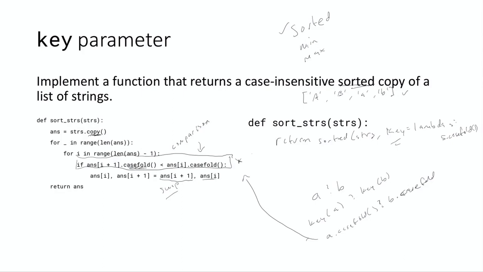After the sorted function does the comparison with the key function results, it uses the original values when doing the actual sorting, not the casefolded ones. So this gives us the result we want: it sorts the original values with capitalization intact, but does the comparisons in a case-insensitive fashion. This also works for the min and max functions — if you're trying to find the minimum or maximum value, you can also specify a key function to control how two values are compared.